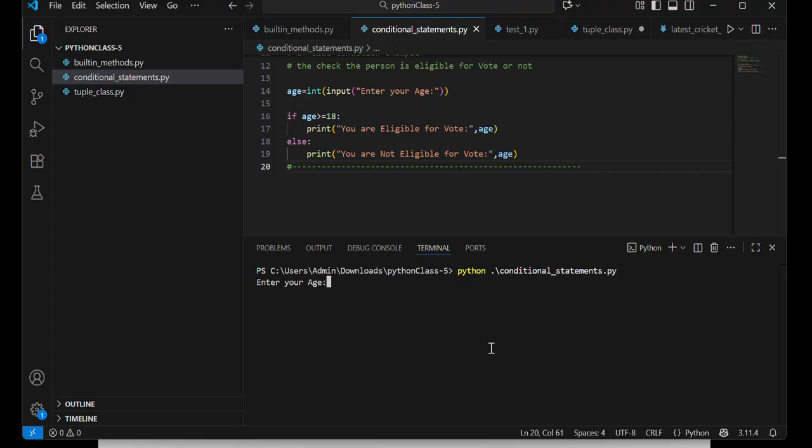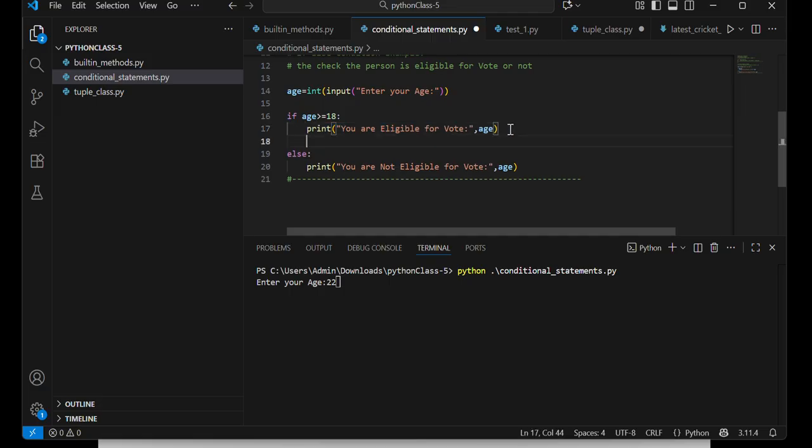See, if I enter 18 or 22, it will give this output: you are eligible for the vote. It won't print this one. Please observe the first block. This is one block of the code. If you put multiple lines also, it will execute that.